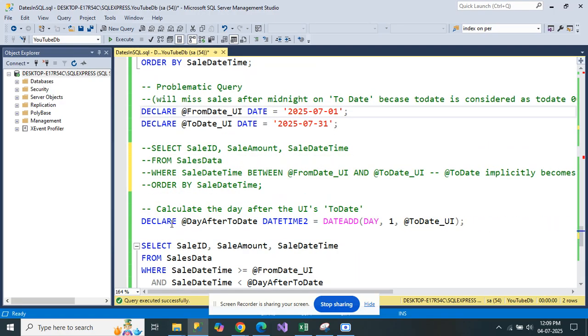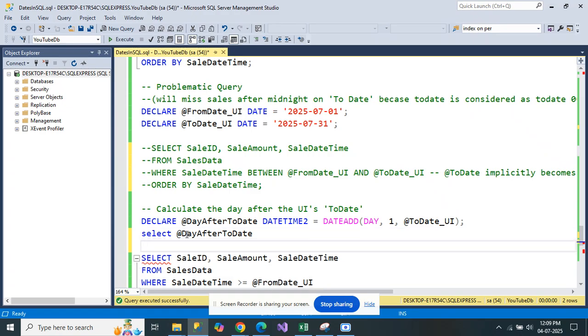So here, let me explain this script. Let's say we are receiving this as a from date and to date parameter. What I am doing over here is calculating one more date based on this to date, and I am adding 1 day, right? For a better explanation, let me take this first. Let's understand what this will give us, right?